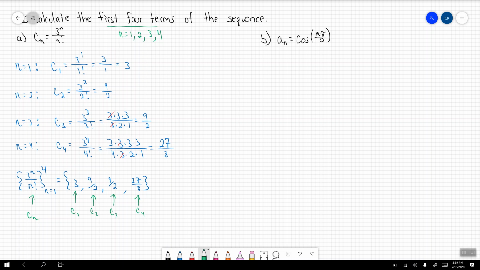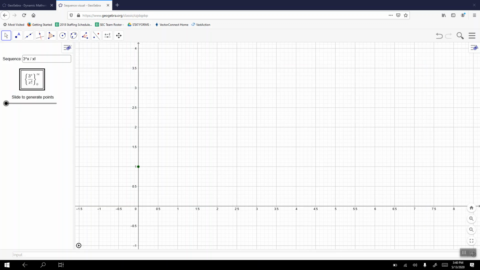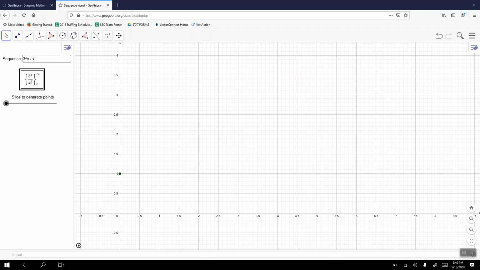So I'm going to take a quick detour and show you a visualization of what it is that we're doing here. Please follow me along, and we're going to go on to Geogebra. Here I am with my old friend Geogebra. What I have here on the left hand side is an applet I created in order to generate some of these terms for our sequence. The formula that I input here is the same formula that we saw in the previous example, the sequence defined by 3 to the power of n divided by n factorial.